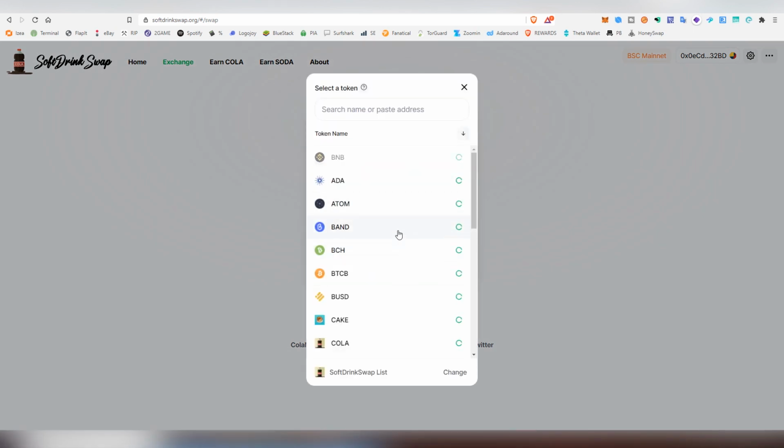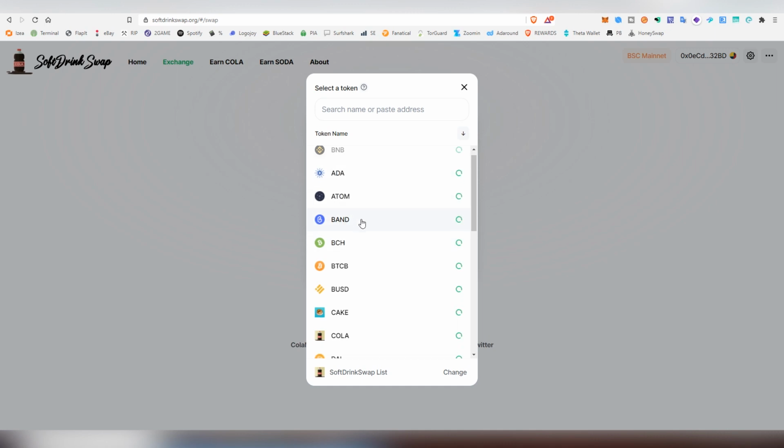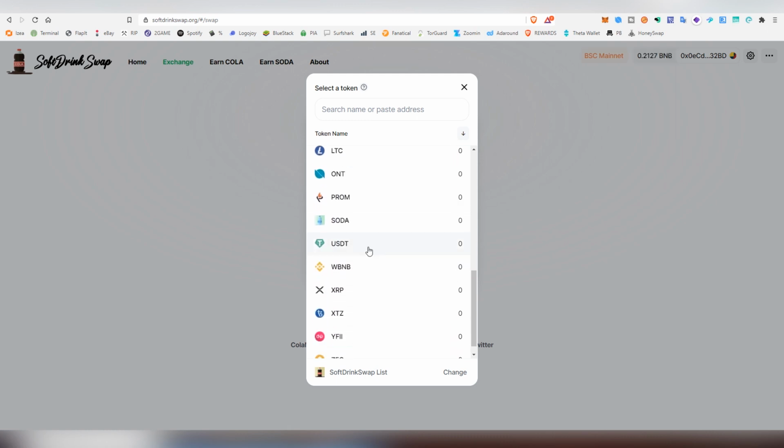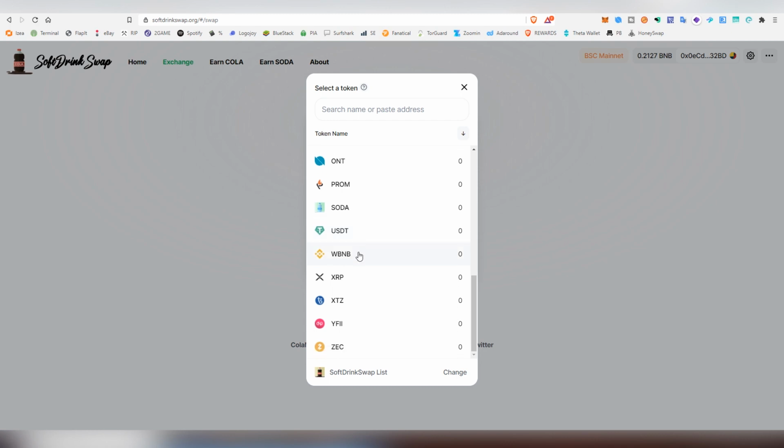And these tokens you see, oh, there's Bitcoin, there's Bitcoin Cash. These are all Binance Chain tokens. Okay, understand these are not real Ethereum. This is not real Link. These are pegged tokens. There's also wrapped BNB, which is probably one of those you might want to get.